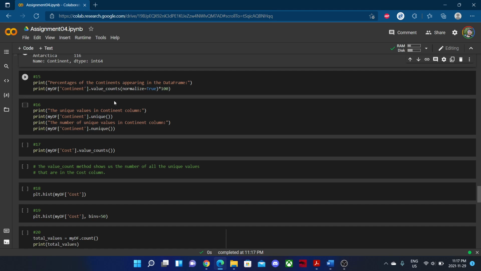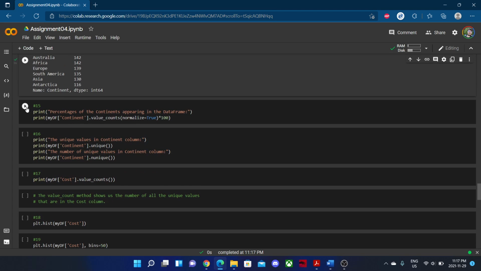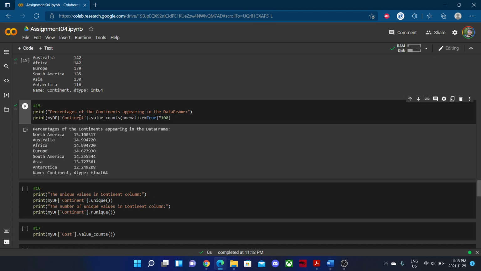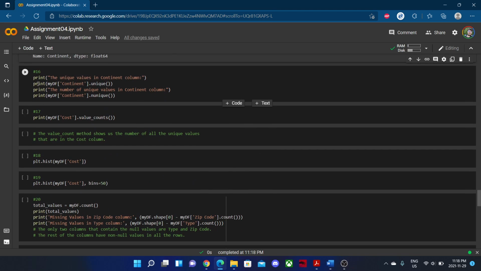Now we find the number of times these are appearing, and we find the percentage of continents in the whole data frame. And let's go. So we can see North America is 15.1%, Australia is 14.99%, Africa is 14.99%, Europe, South America, and we can see all the percentages.